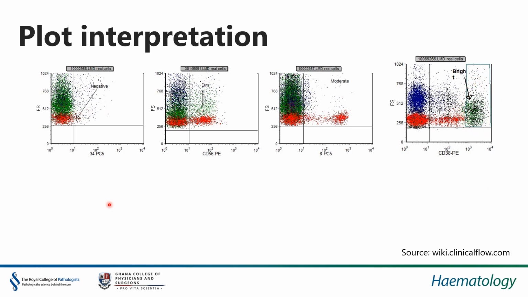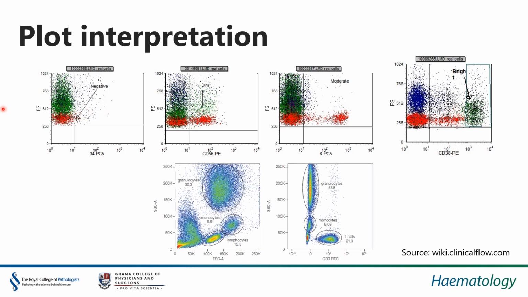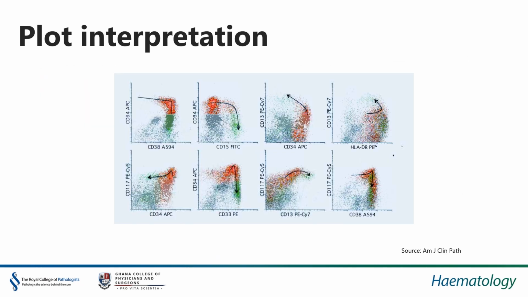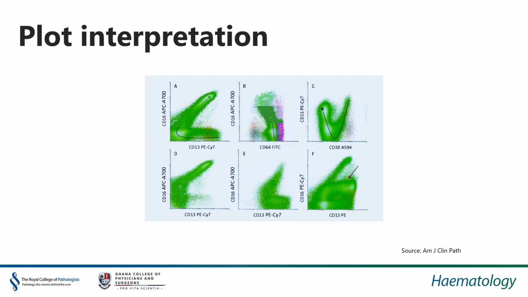So by combining both the intensity of the expression, gating on the populations of interest, and actually physically drawing gates around them, and by plotting on our X and Y axis fluorochromes and antibody targets, we can then enumerate quite accurately the number of cells of a certain population within a heterogeneous group.